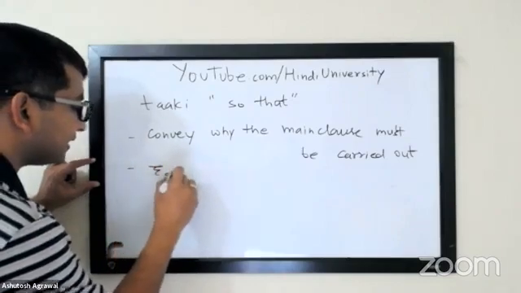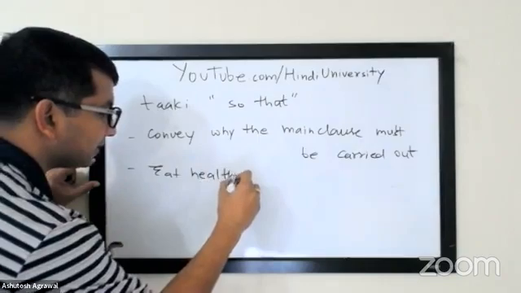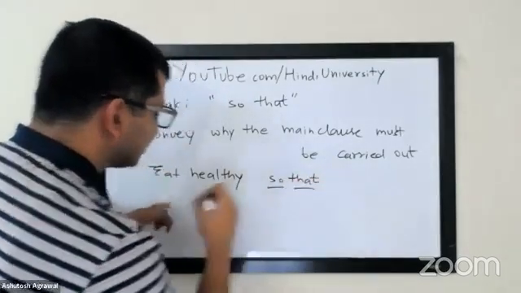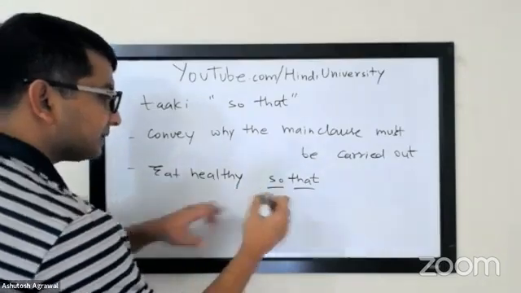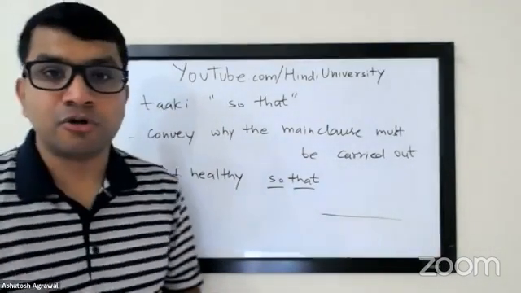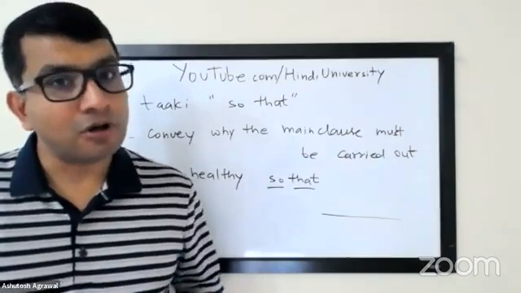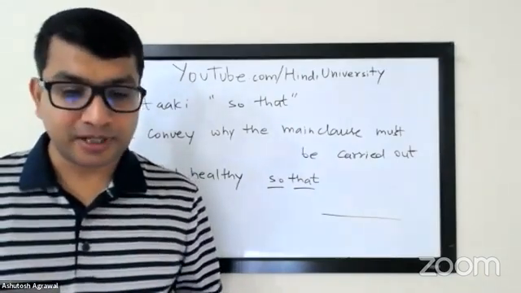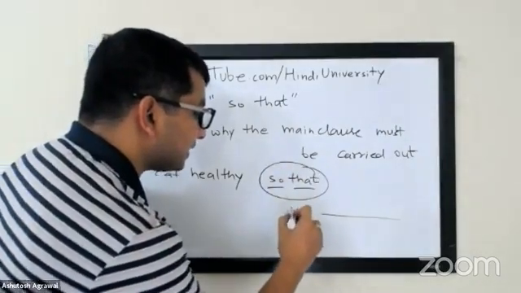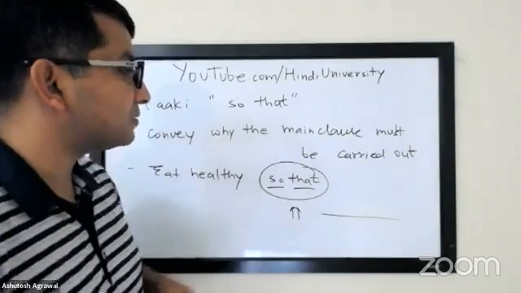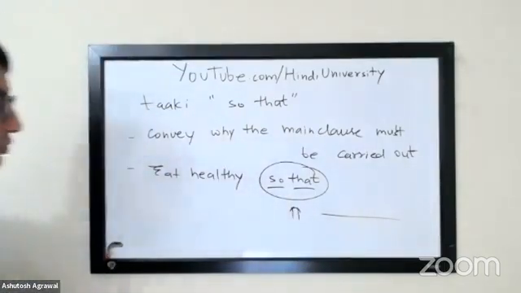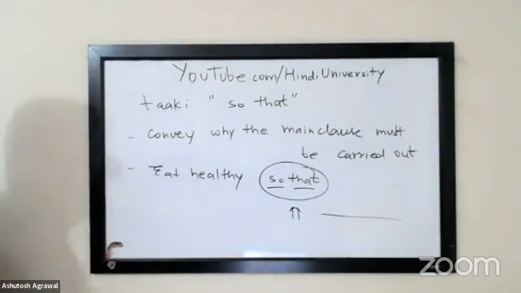Okay, so let's say someone is telling you eat healthy. Okay, why must this be done? So that, typically, you will say, first is someone is just telling you eat healthy. Second one is so that, and then the subordinate clause. Eat healthy so that you feel good. Eat healthy so you live longer. Eat healthy so you have more energy. Okay, second, it's still the reason. You're still giving the reason, but the reason is basically telling you why the main clause must be carried out, like after this conjunction, right? It's sort of like reflecting on it, so that. Okay, so that's why we use taki.